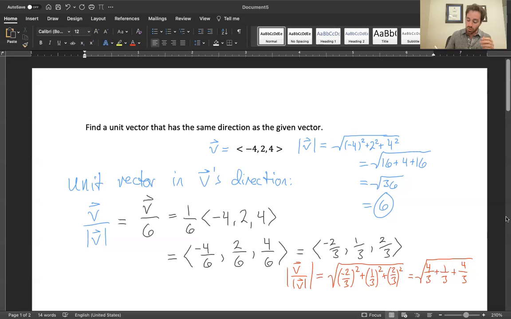Oh, you know what? I'm so stupid. Those aren't 3s on the bottoms, those are 9s because they've been squared on the top and bottom. Hooray for math, huh? So 4 ninths plus 1 ninth plus 4 ninths is 9 ninths. 9 ninths is 1, which is exactly the size that we were looking for. It is a unit vector after all. We've got to work.